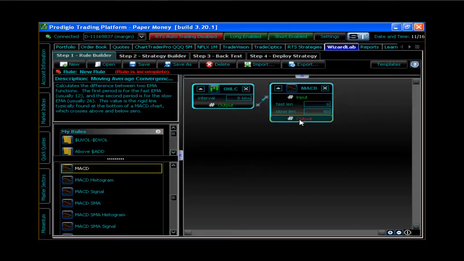And what it does is these MACD values are an output which you can redirect into another study or a logical operation. So our logical operation is we just want to know when the MACD is greater than 0 or less than 0. And you always want to build these rules in two parts. Right? You always want to build rules that give bullish signals independently of rules that give bearish signals.